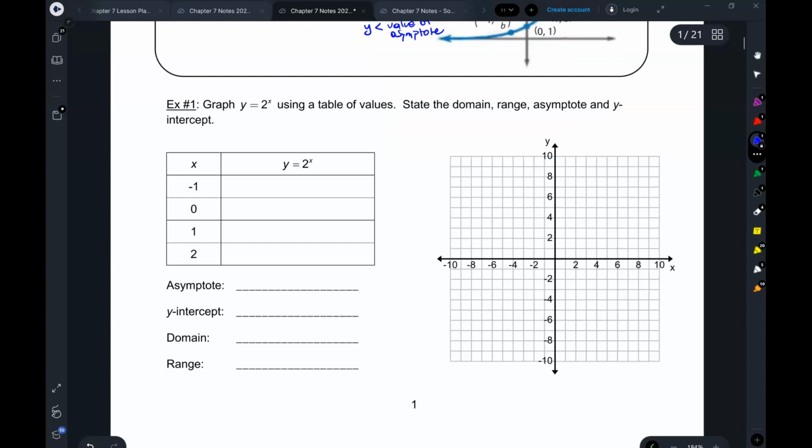I like to just make a table to graph my exponential functions, right? So this is y equals 2 to the x. That's the first one we're going to graph. This is like the parent function, a number to the power of x. The asymptote, for the default case, is going to be y equals 0. So the first thing I do is graph the asymptote, which is y equals 0. It's that horizontal line, and I'm going to make it a dashed line.